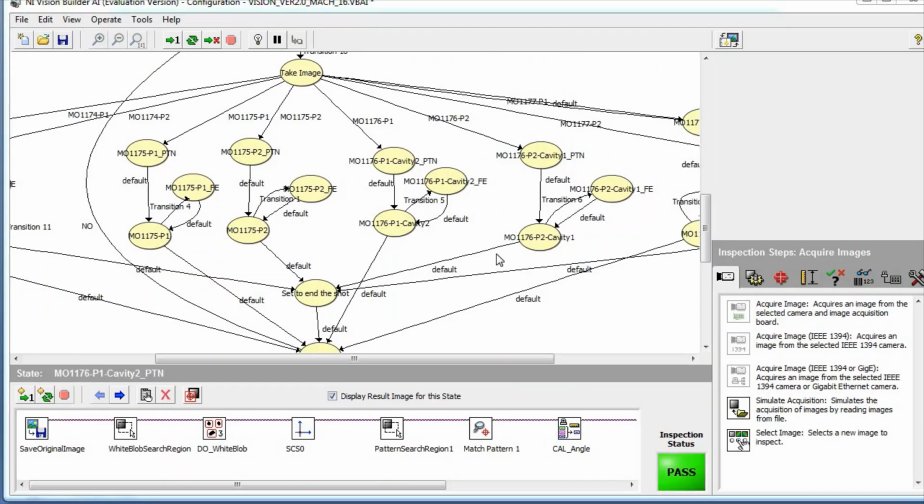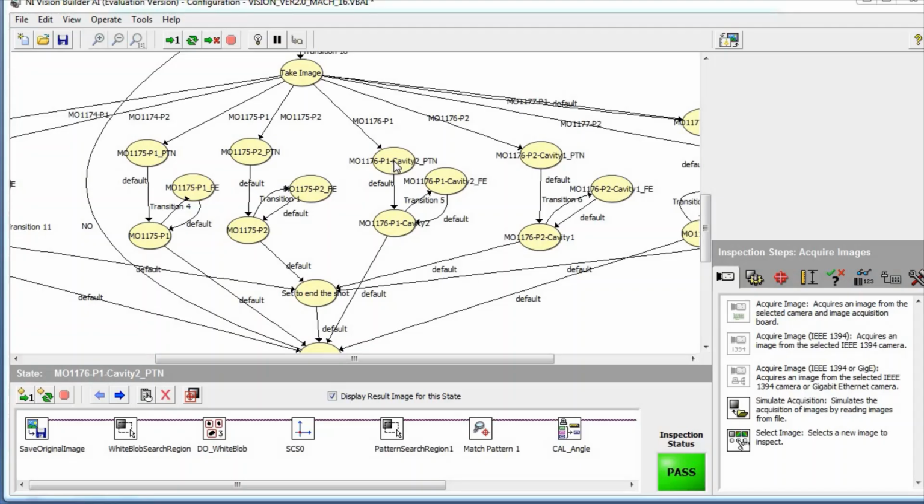Let's take a look at the tools being used in the vision program. Here is the locating and inspection portion of a vision program. This is for picture number 1 of mode 1176.